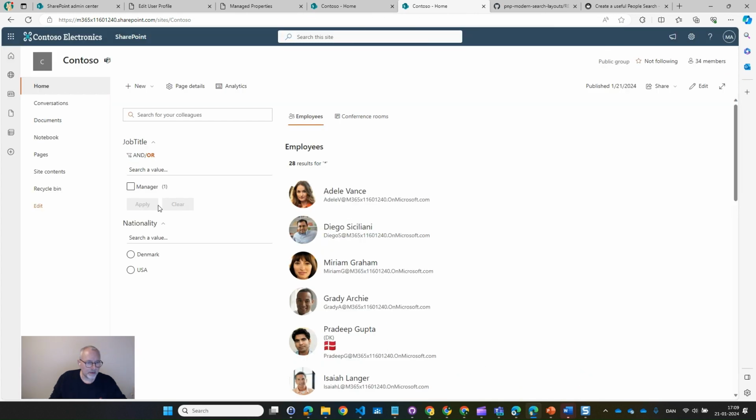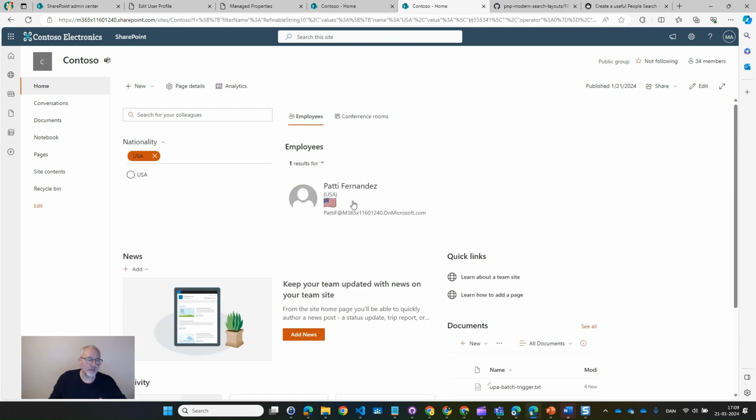So let's see what it will show if I pick USA. It does actually work. So what I'm showing is the text value, and the image showing the flag of that person's nationality. So it's a nice little feature.